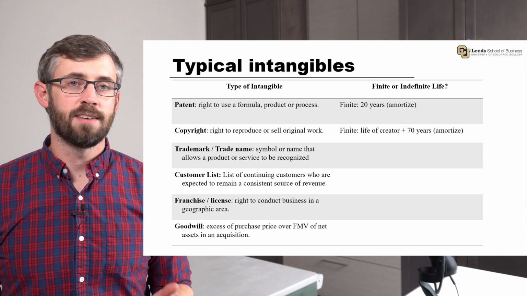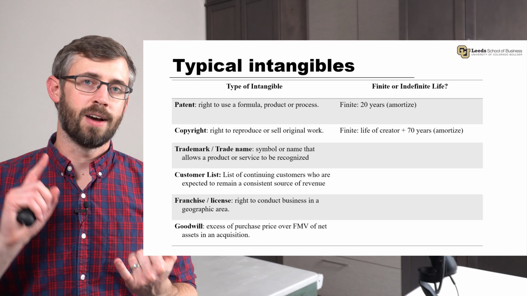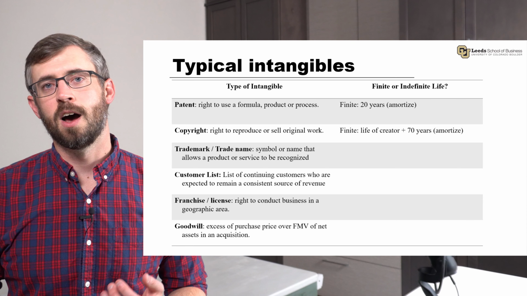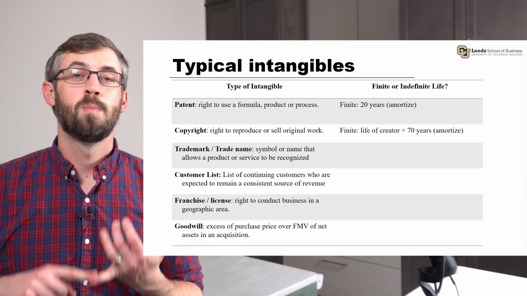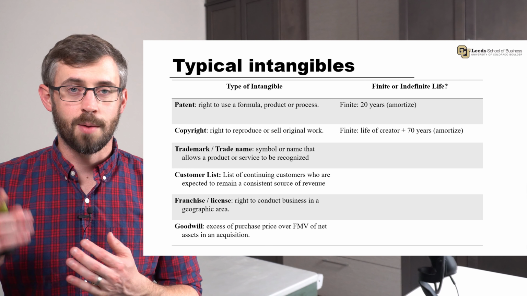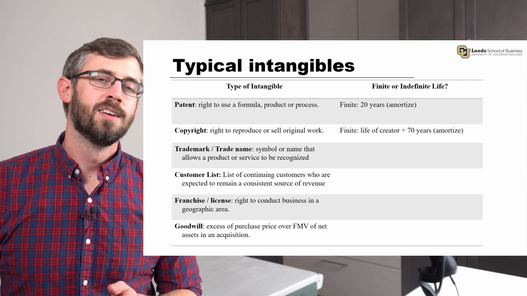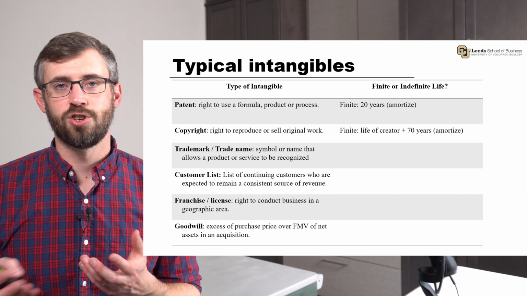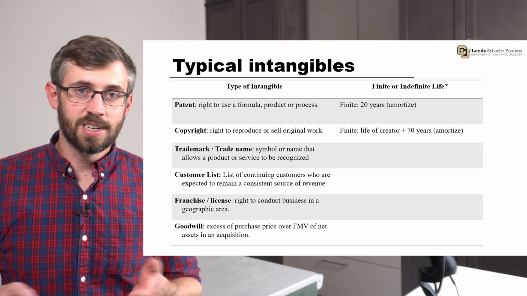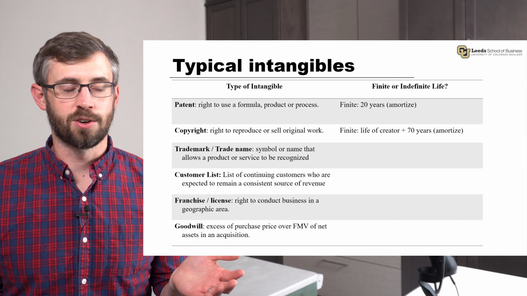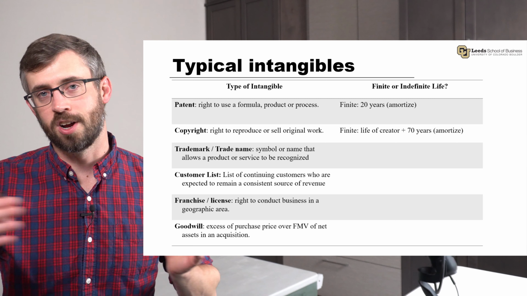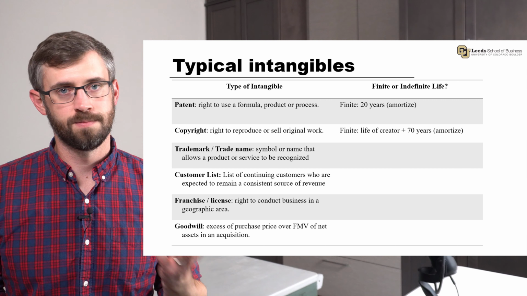Copyrights also have a finite life according to the law, where you have exclusive rights to that piece of art or that book to reproduce or sell it for the life of the creator until they die, plus an additional 70 years. Now, sometimes this copyright life gets extended, but theoretically, the copyright exclusivity should run out eventually. There is some uncertainty with copyrights in the sense that we don't know what the life of the creator is, but apparently we can estimate that to some degree, and we'll start amortizing these copyrights over the expected useful life of the copyright.